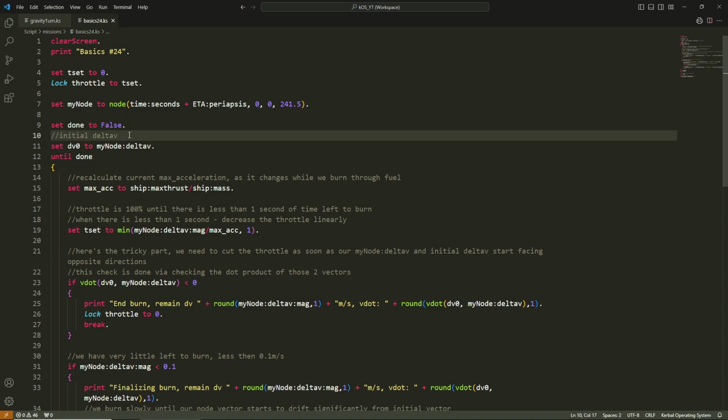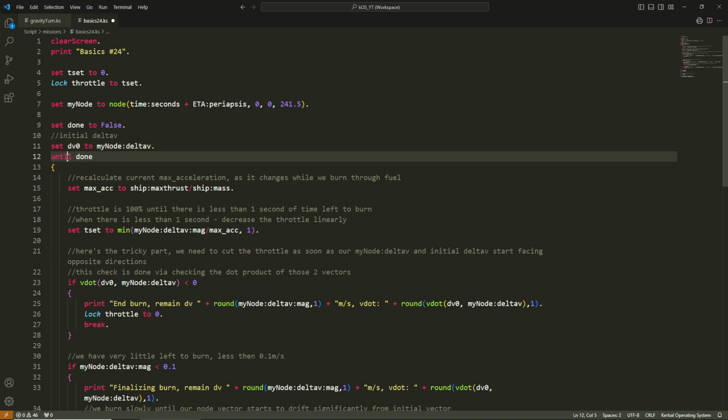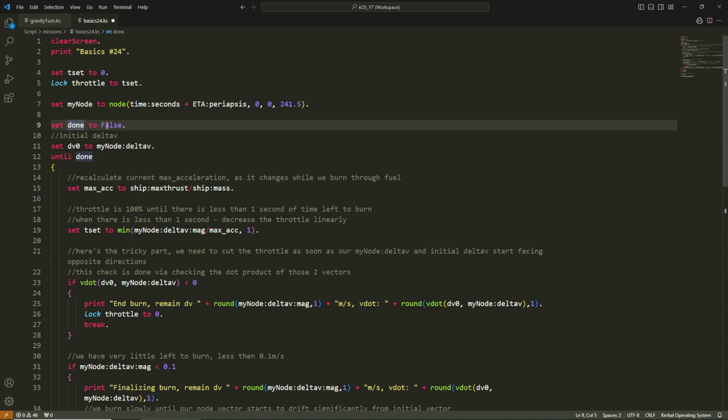The initial delta v is a vector, and this vector is my node delta v. You can also use the burn vector. Okay, this is exactly the same, so delta v or burn vector. Until done. So this is an until loop, and for now this loop's condition is always false, because done is false.